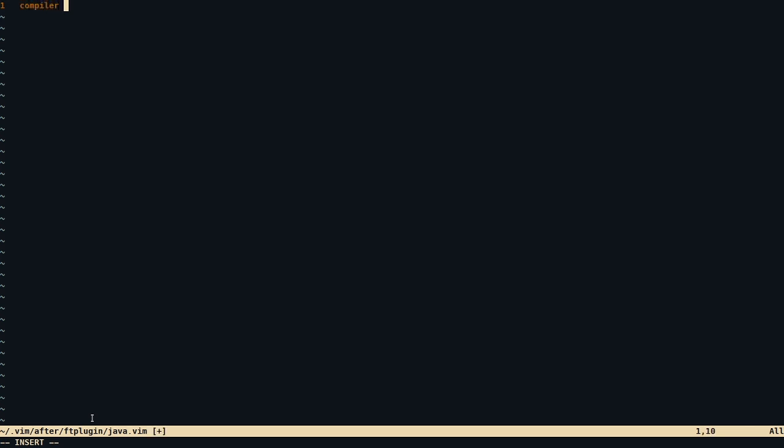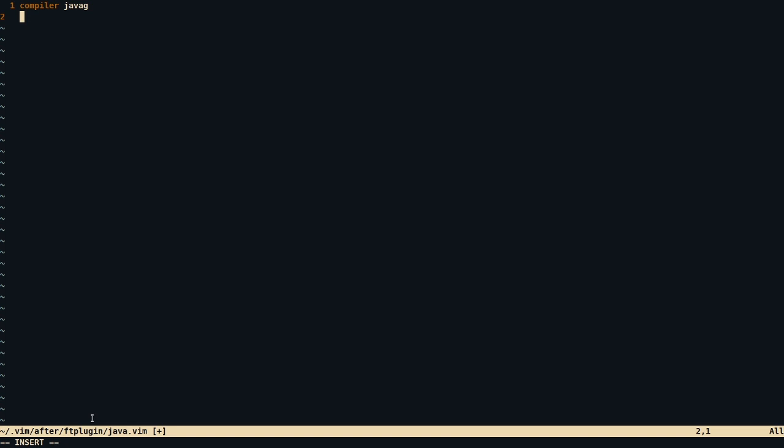Every time that we open a buffer that is a Java file, we are going to source this file, because that's the way Vim sources it, because we have a file type plugin in that directory.